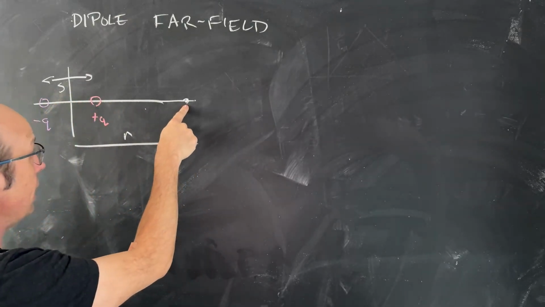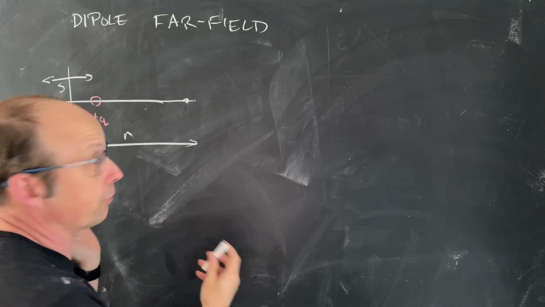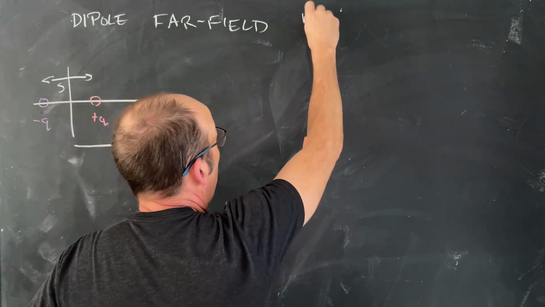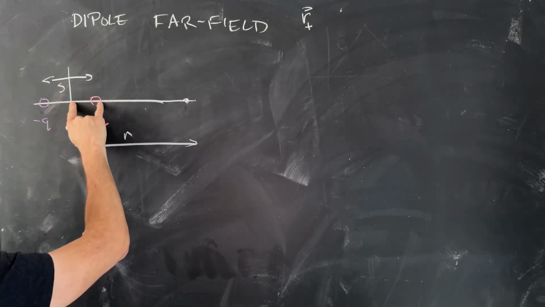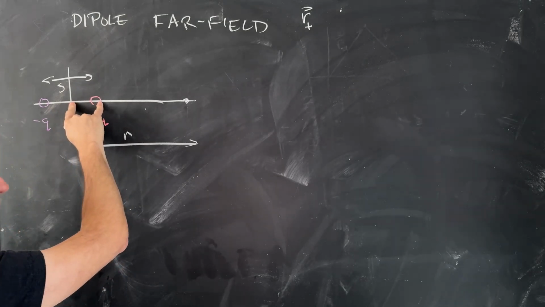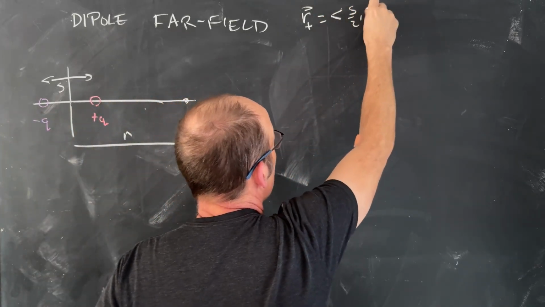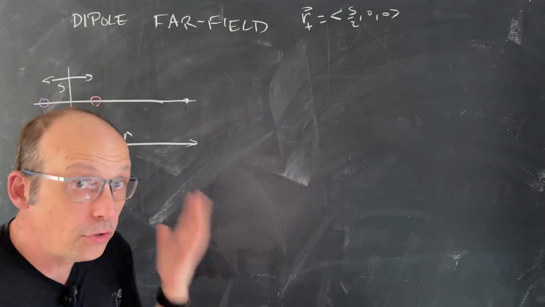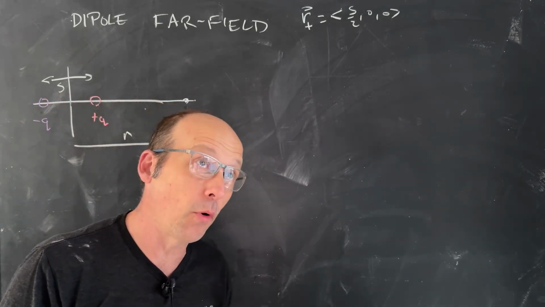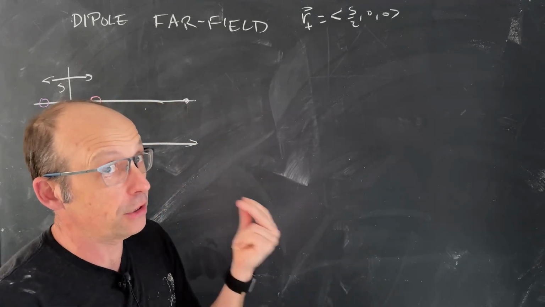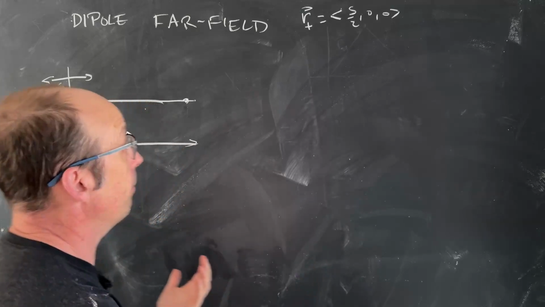But here you can see that my observation, let's just go ahead and write these things down as vectors, just to be thorough, because this will help later. So I'm going to say R plus is the vector location of this charge right here. So that's going to be equal to this distance on the x-axis. I'm going to write that as the vector s over 2, 0, 0. And like I said, you could do this in a much simpler way. But I think if you do this in a formal way, it kind of helps build up the process of how you do this, even if you were going to do this as an integral or something like that. So it does become very important.